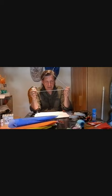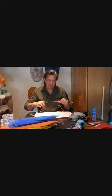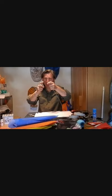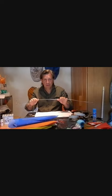If you get a wire hanger, they're really easy to untangle, as you can see. If you're a small person, get a big person to do it. And if you're a big person and your hands are hurting, get a pair of these pliers. I love these. These are really good and useful. I use a lot of wire in some of the things I build, so I'm used to it. Take your time with wire. It doesn't always want to go where you want it to go. Next time you see me, I'll have bent this into something resembling a rainbow, I hope.